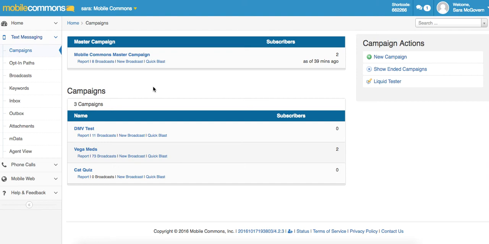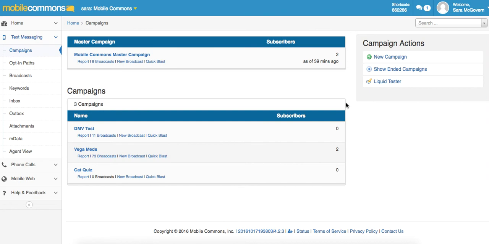You want to focus around creating campaigns in this section that are specific to the types of messaging you're getting out. So each client is going to be a little bit different as far as how you want to organize your campaigns. You may have different types of constituents you're trying to reach out to. So you might have, for example, a number of constituents that you want to address about environmental issues, and then a separate group of subscribers you might want to address about, say, animal issues. So say you have two campaigns then, a wildlife campaign and an environmental campaign.